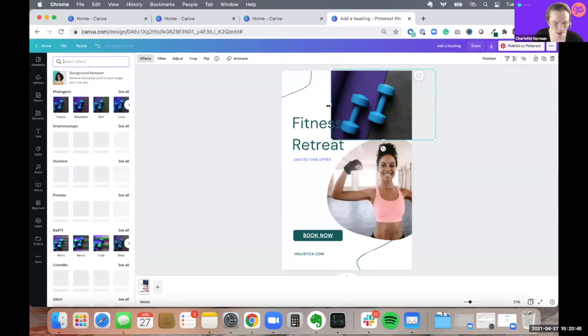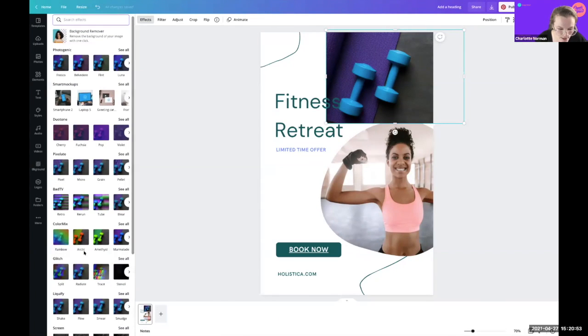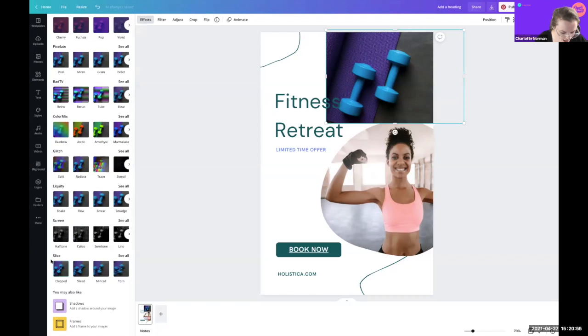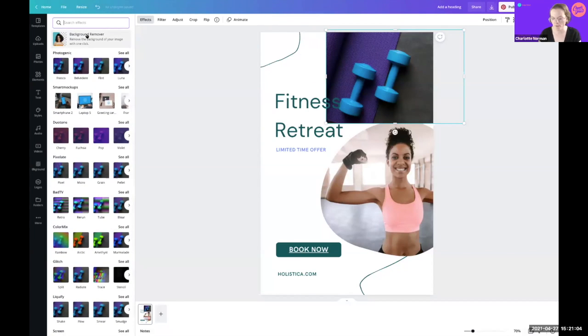If I click on the effects section, I'll just go back into full screen mode. There are a whole range of effects that I can apply to this image, including like slicing them, screening, color matching, different TV kind of filters, all sorts of things. But the one that most people like are the background remover tool.